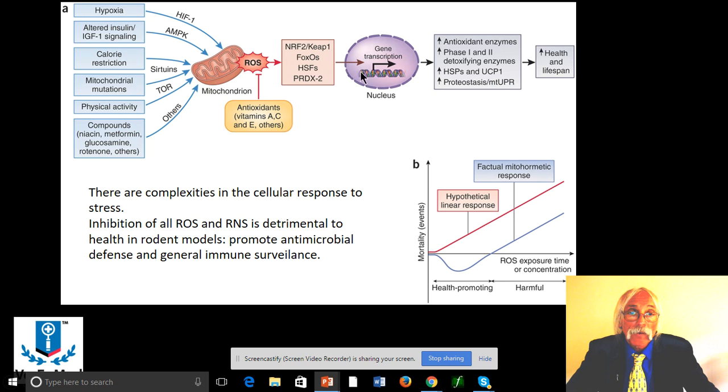All of that transcriptional regulation is controlled by an uptick in reactive oxygen. Okay. Now, what you get because of this buildup of ROS, because of all these events happening, you get then increases in antioxidant enzymes, trying to remove that. You're getting phase 1 and phase 2 detox enzymes, some of which are CYPs. You're getting heat shock proteins and uncoupling proteins. They're going to regulate gene expression and chaperoning of proteins in and out of subcellular compartments like the endoplasmic reticulum.